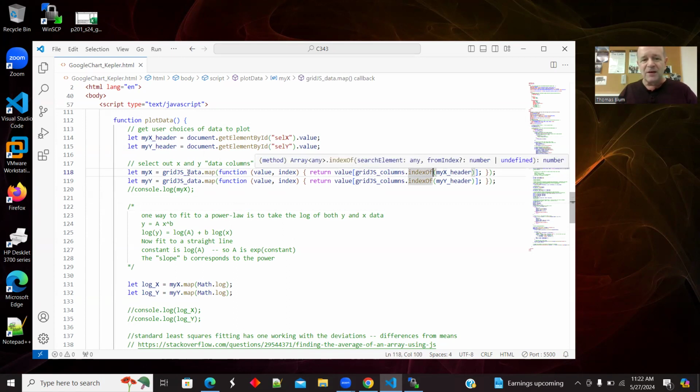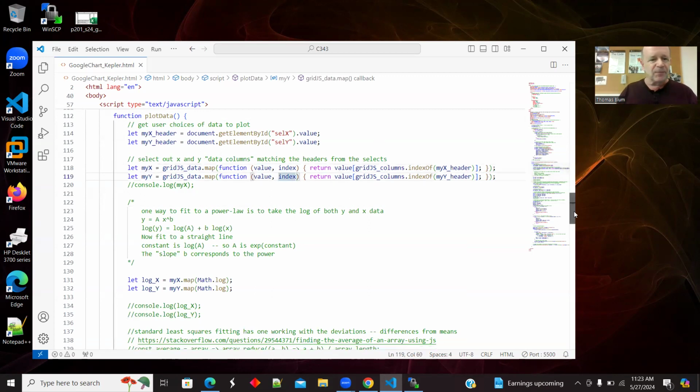And then I'm going to the data array and grabbing the value of that array with the same index. So value was the inner array, and I am grabbing just the value with the index that matches the header index. So I'm grabbing the X data, and then I'm grabbing all the Y data.